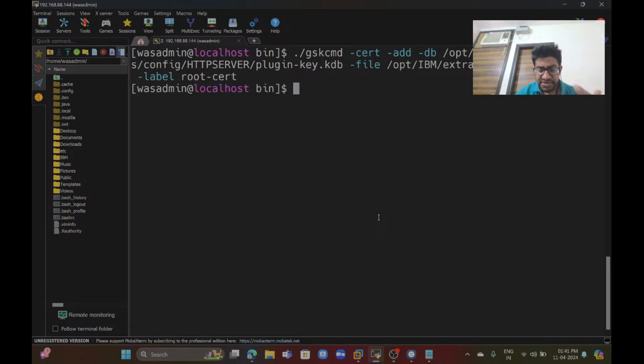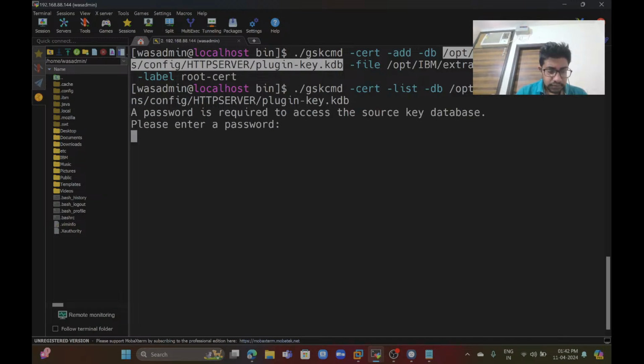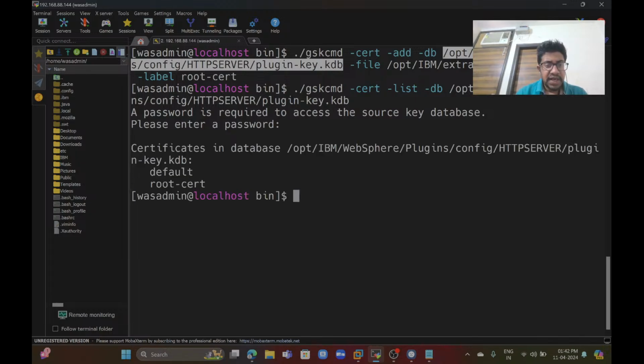Yes, I am checking whether it is properly added or not. We can verify with -db and -pw, after that it asks for the password.